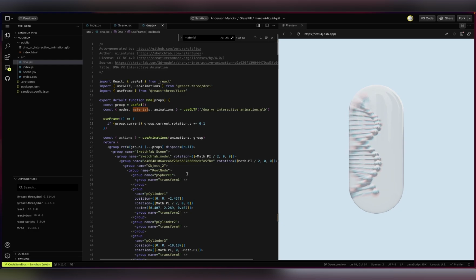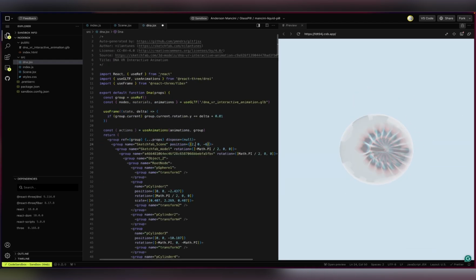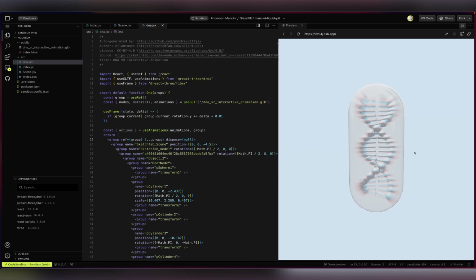And we also need to change the way we are setting this because this way will make everything run faster depending on the computer's GPU and the FPS. So we need to use the current time for that and the difference on the delta time. Now that we adjusted the position, the DNA is rotating properly inside, so we can move forward.